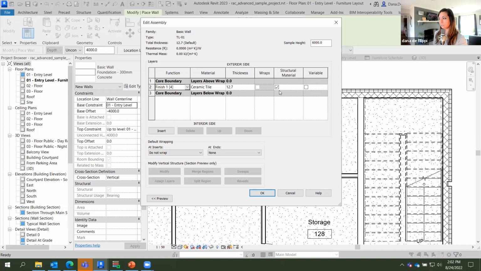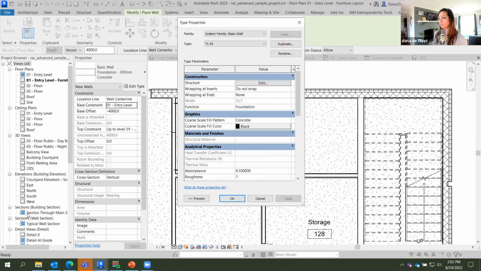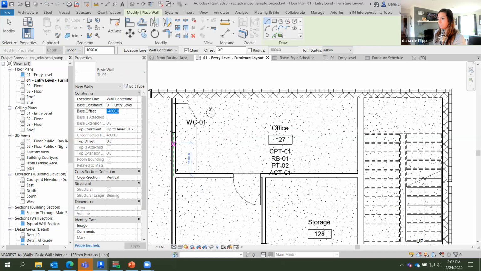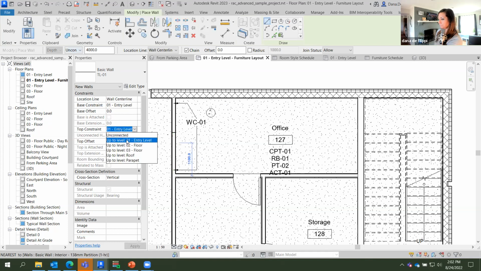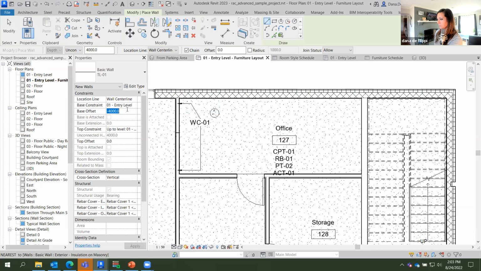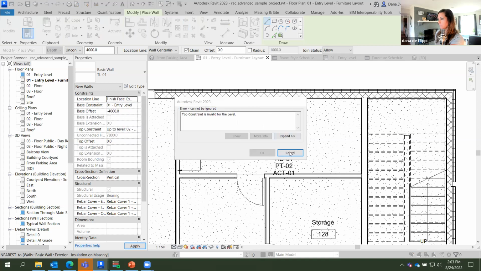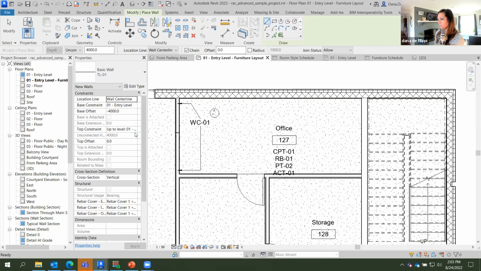Maybe I want to update this to finish. That isn't structural. Whatever you need to do here probably would be appreciated by your structural engineer. And we can start to model this wall the way we need to. There we go. Oh, it does not like that. Does it? And maybe I draw this with finished face, interior or exterior, so that it actually gets drawn into the wall here. It doesn't like being a structural wall.